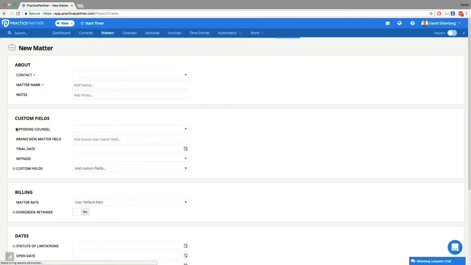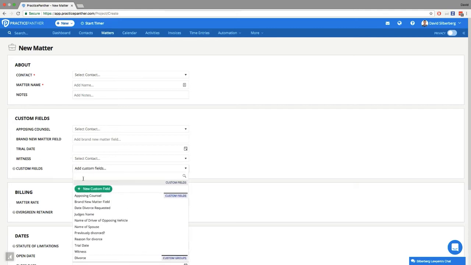Now, whenever we want to use these groups, when we create our matter, for example, you're going to see we have only the fields that are set to Always Visible automatically. So Always Visible is yes. Those fields will already be here waiting for us to fill out. For all of the other fields that are very specific, we can go to this Custom Fields drop-down list and either select each field one at a time, or if we look at the bottom of the drop-down list, we'll see our custom groups right there.